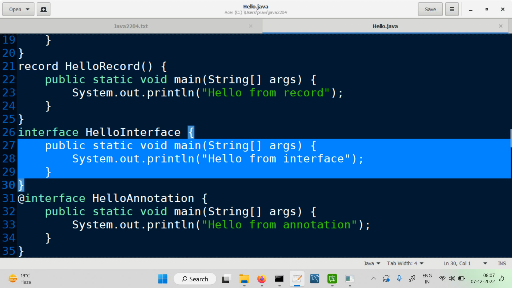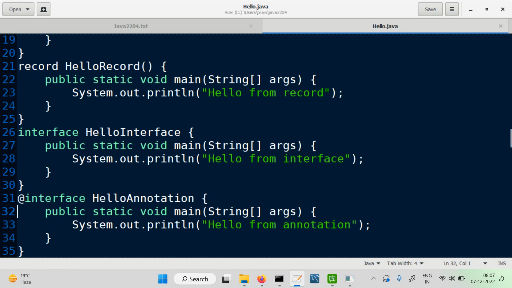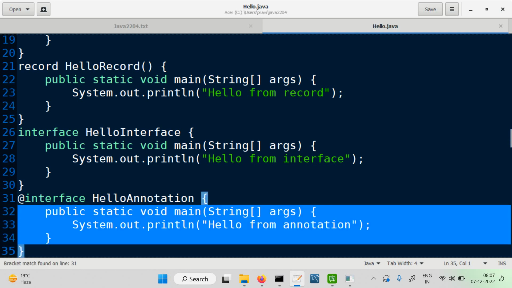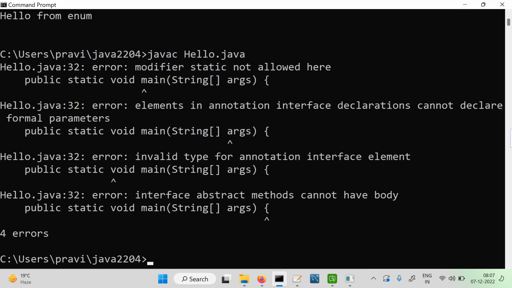So now what is to be done? Oh, this annotation is giving me some problems. Okay, let's remove this. It's the same. A declaration cannot declare formal parameters. You can see that methods cannot have parameters in an annotation, right? Invalid type for annotation interface element.